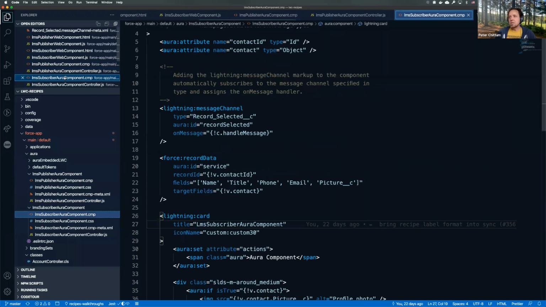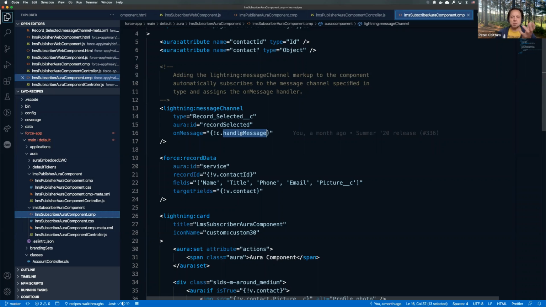For the Aura subscriber, again, we have the same Lightning markup tag, with the message channel specified. We also have an Aura ID. And then on message, we have handle message. So essentially, that work that I did in the connected callback is sort of implicit in assigning a handler to the on message attribute of Lightning message channel.